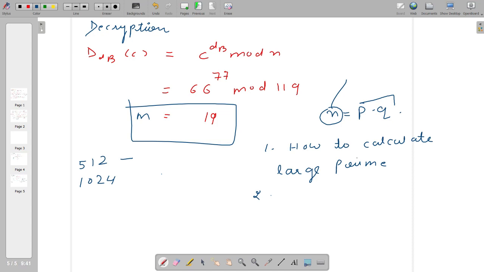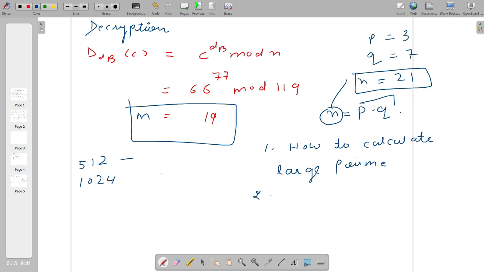For example, if we take p is equal to 3 and q is equal to 7, both are prime, and then n will be 21. So anyone can easily find the values of p and q by looking at the value of n. Because the algorithm is public, everyone knows that in RSA n is the multiplication of two prime numbers. So that's why we need large primes, to make calculating p and q with the help of n a hard problem, because n is public and we want to make p and q secret or private.